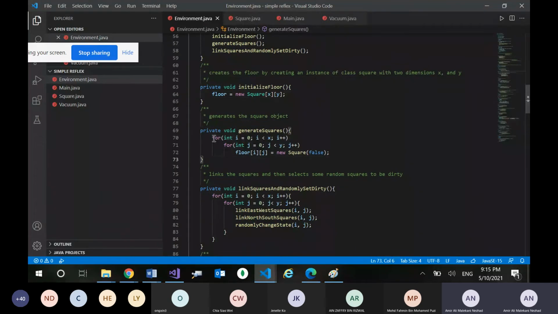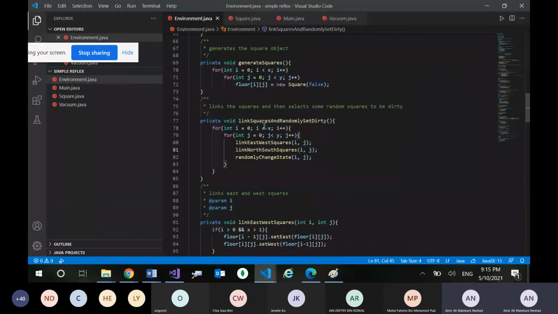So what you see here is that for the first time, you have two for loops. Why? Because you have two dimensions, right? One for x, one for y. So you have an embedded for loop, so you can basically iterate for both x and y at the same time. After that, we're going to use the coordinates and set that each of these coordinates is an object of type square themselves. And as our tutors explained, we're setting the initial value of their dirtiness to false, basically all clean for now.